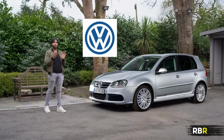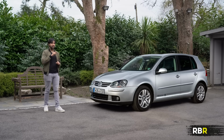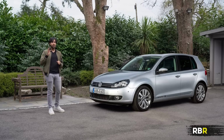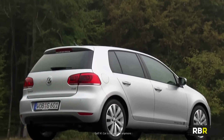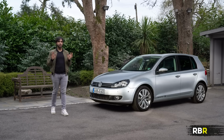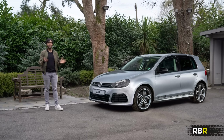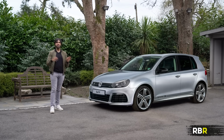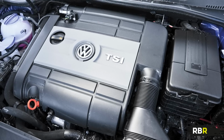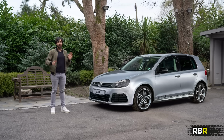Then we come to the Mark VI, and this had quite a short life as it was essentially a heavily re-engineered facelift of the previous version. Yet still, it did sell 3 million units, though now starting to look a lot more like our modern Golfs, isn't it? Then in this generation came the first Golf R of its name, but it came with bad news, news of downsizing and turbocharging. Something that we're so used to today is just run-of-the-mill news. Back then, it was doomsday. Gone is the VR6, gone is the hot Golf, everything's over. Little did we know how much this was going to benefit the car.